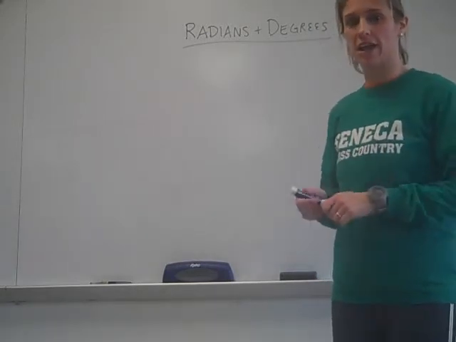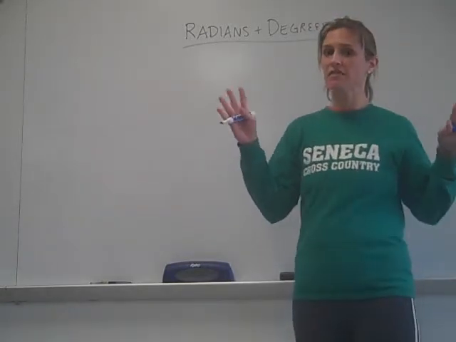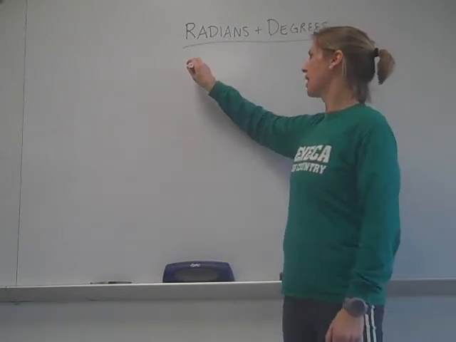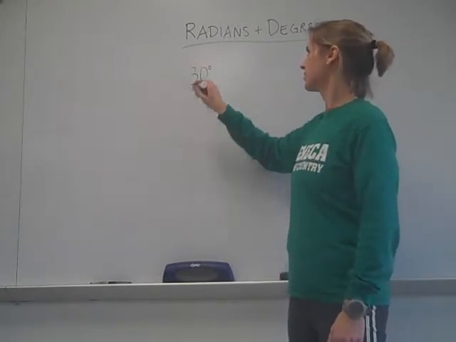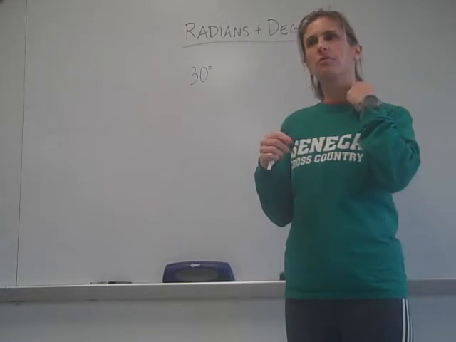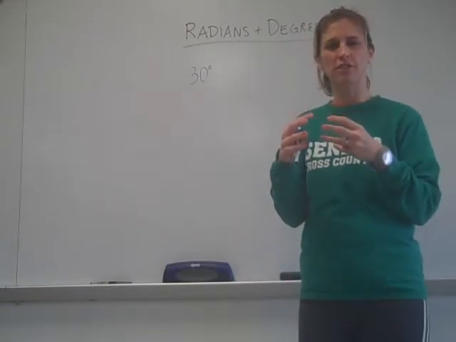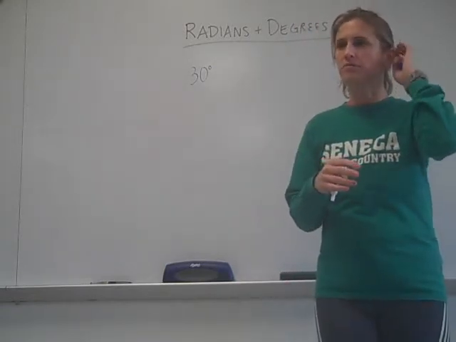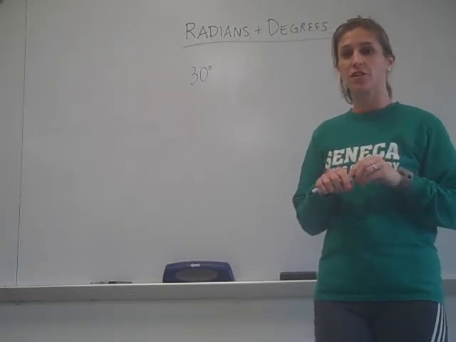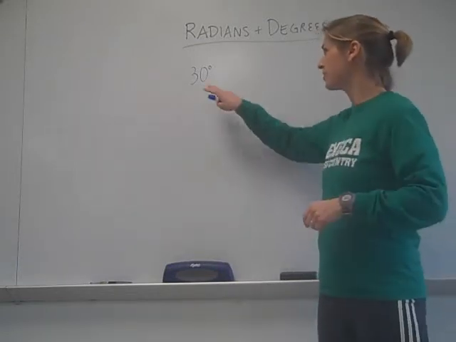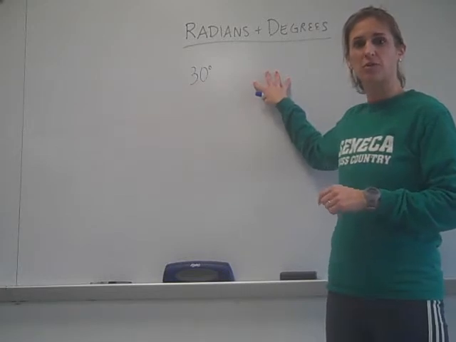So far when we've talked about angles in your life, everything has been degrees. 30 degrees, 60 degrees, everything, and we do that because we've been talking about triangles and it kind of makes sense. Well, there's another way to measure an angle, and it's called a radian. So every degree measurement has a radian measurement that goes with it.